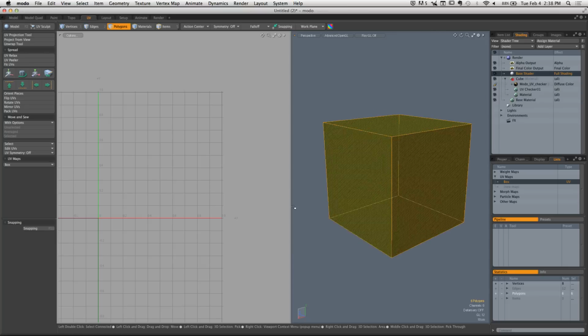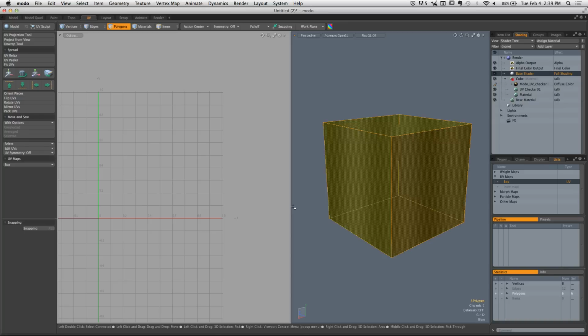All right. So we need to make some UVs. Making UVs in Modo is not actually hard. Making good UVs is the really difficult part. Okay. However, there are some really great tools inside of the Modoverse that allow us to very quickly make good, usable UVs. Today we're going to focus on two of them. We're going to focus on the lovely Project from View tool. And we're also going to kind of conclude our conversation today by talking about the UV projection tool.